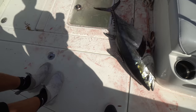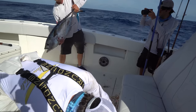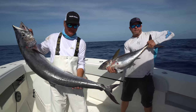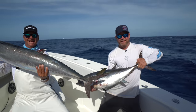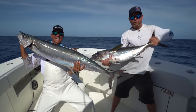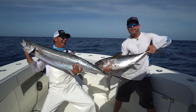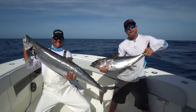That's over 30 pound tuna all day long. Walk-off. We're done. This thing is well over 30. See him, boys. He's a fat one. It's a good fish, too. 30 plus pound king, 30 plus pound black. That's how you finish the day, son. Team Encore. Fish Blue Water. Landshark Outdoors. Bait strips. Got her done today. There's nothing else to say other than we'll see you back at the dock.